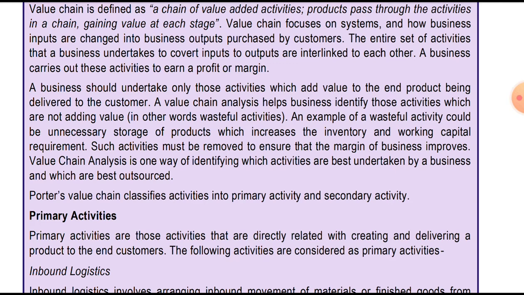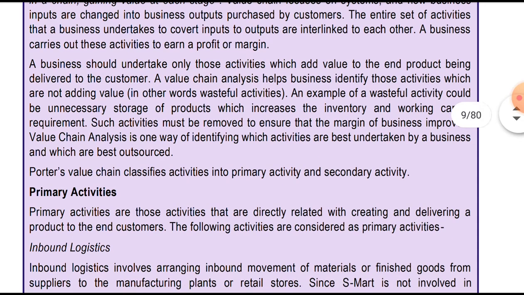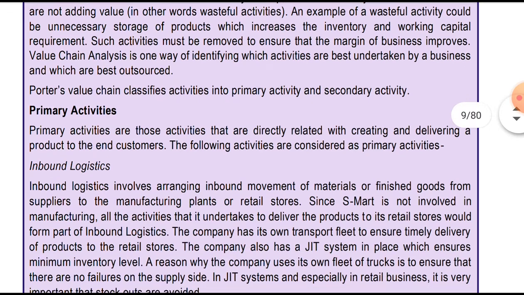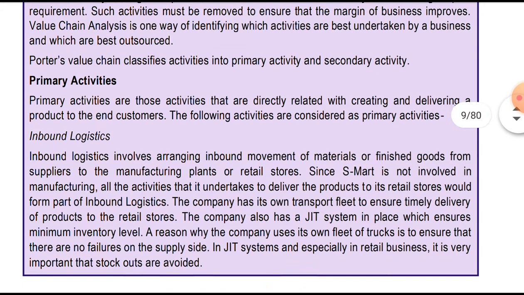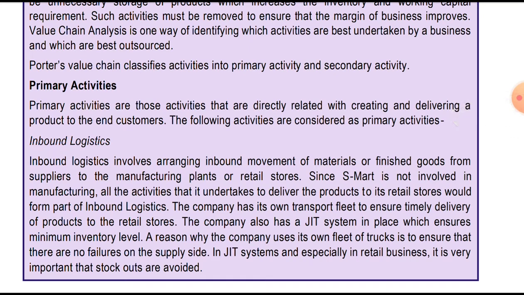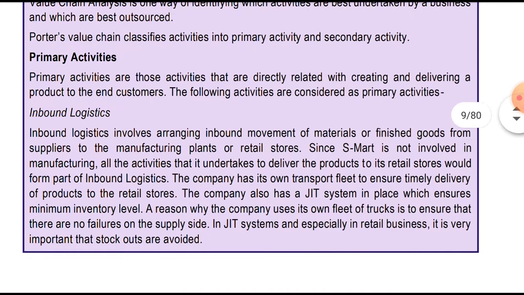Let's continue. Value chain analysis is one way of identifying which activities are best undertaken by the business and which should be outsourced. So which should be undertaken by the company and which should be outsourced, we can identify through the entire value chain process. Value chain activity is divided into the primary and the secondary activities.